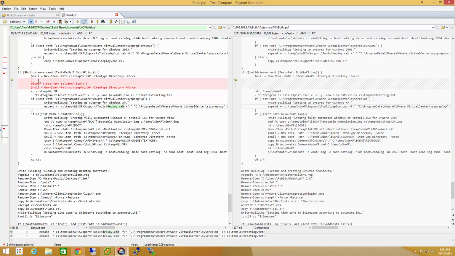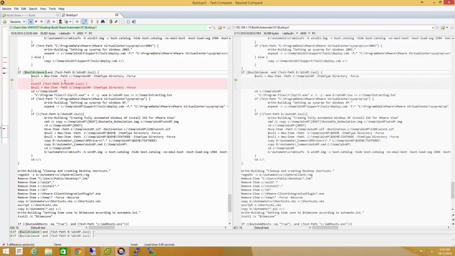So I actually came in here and forced it to look for the Windows XP ISO like it normally does, but up here it's checking if it sees in that Automate-Any file that it's looking for a Windows XP ISO and it says build View VM is set to true, then it will extract that. If it doesn't see that, then it won't extract it.